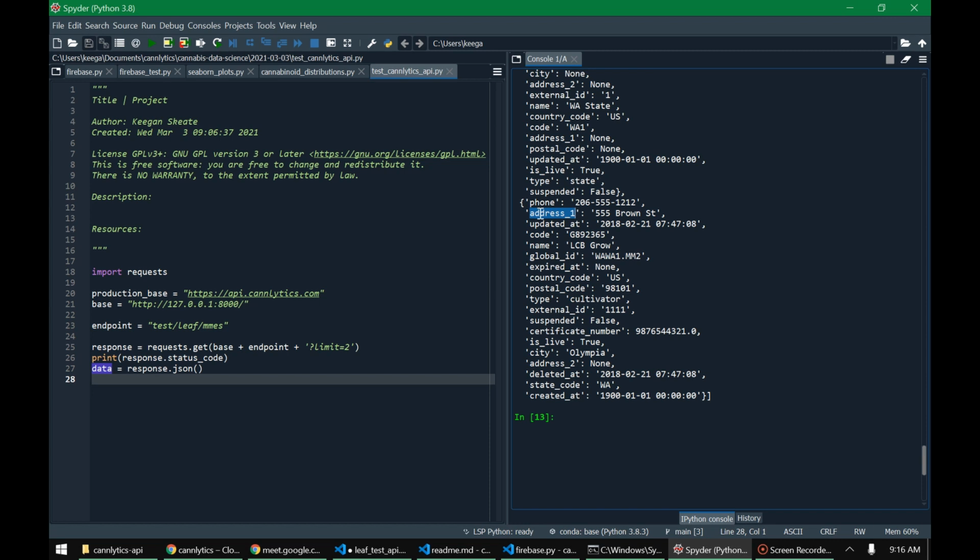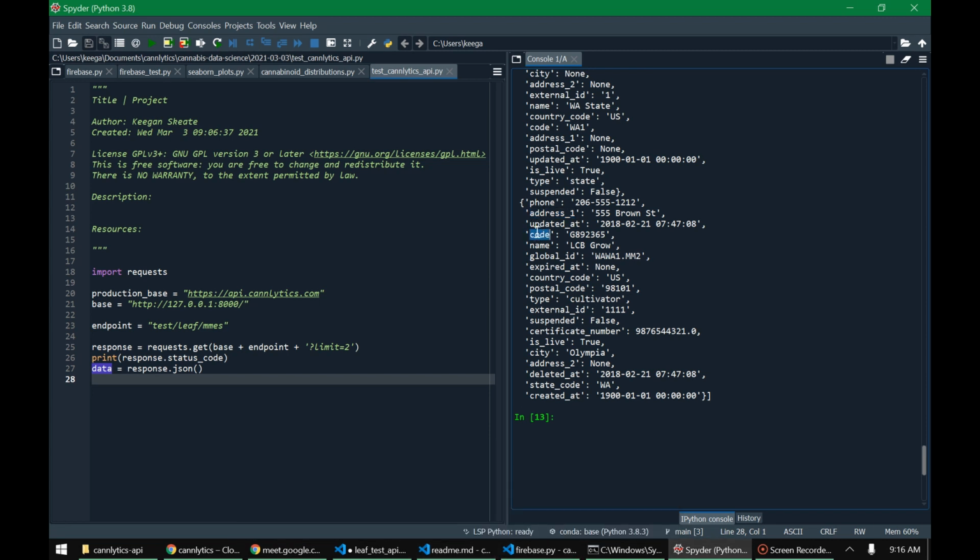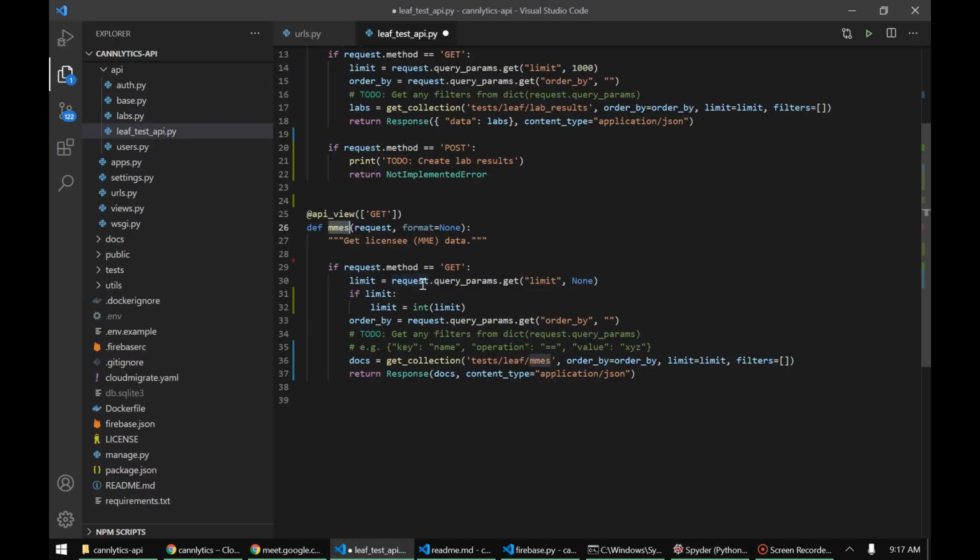You could even do something that matches close to the address. You could, of course, do global ID. You'd want to do if anybody's suspended. You'd want to do type, city. So all of these are fields that we could set up to query over here.